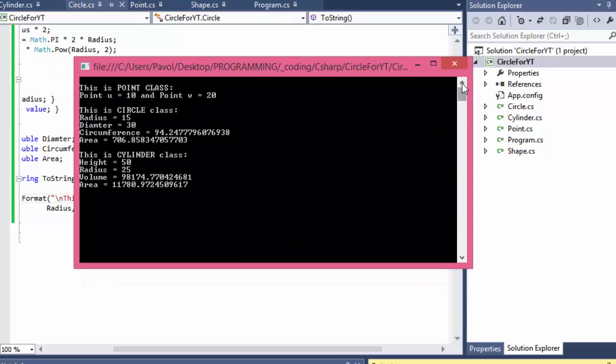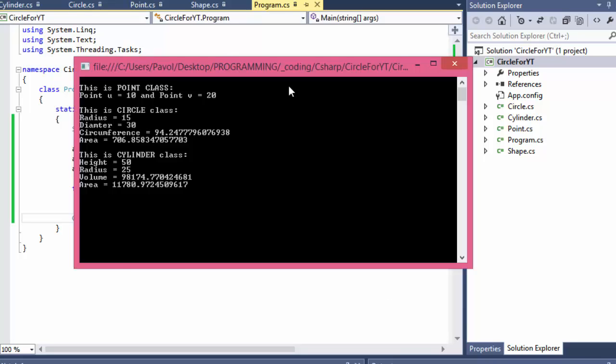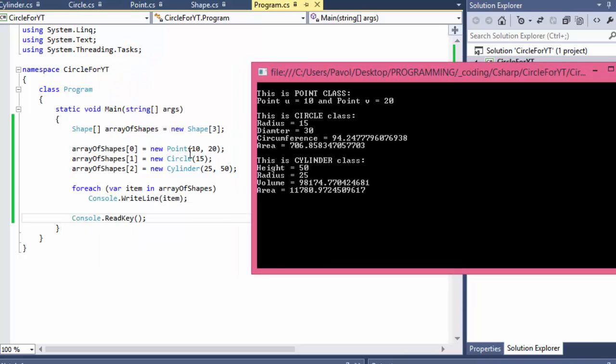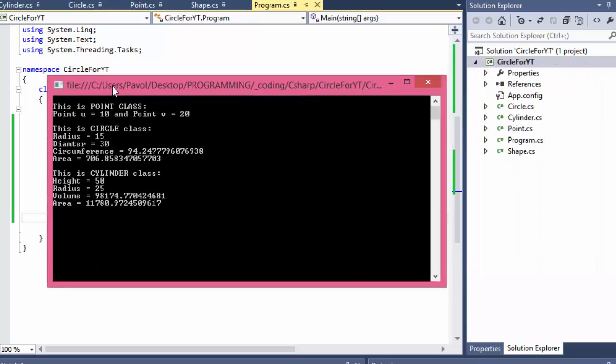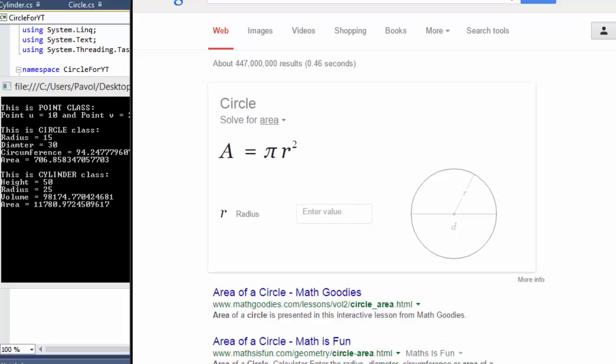Alright, here we go. Let me go to my program so we can see the values that we passed. So in a point we passed 10 and 20. So it prints, this is point class, 10 and 20. Then it prints circle, which we passed 15 for the radius. So the diameter is 30, 2 times 15. And we can check the formulas.